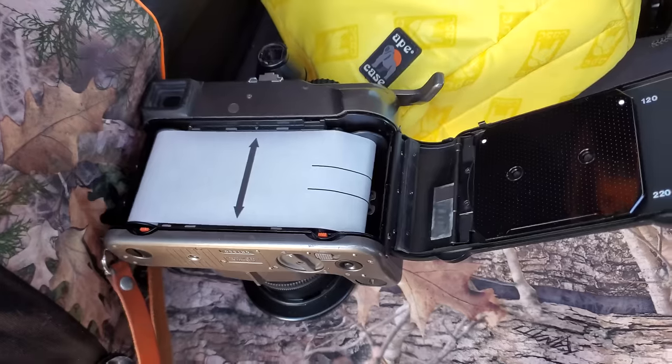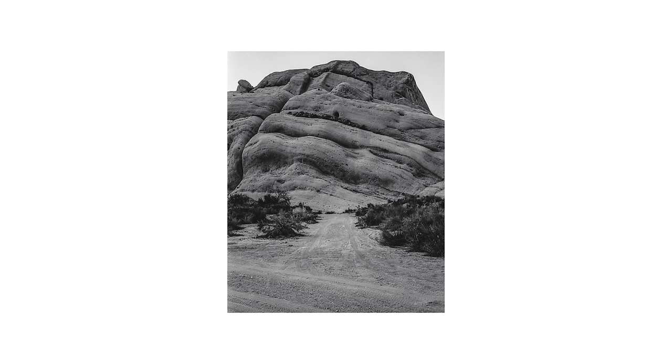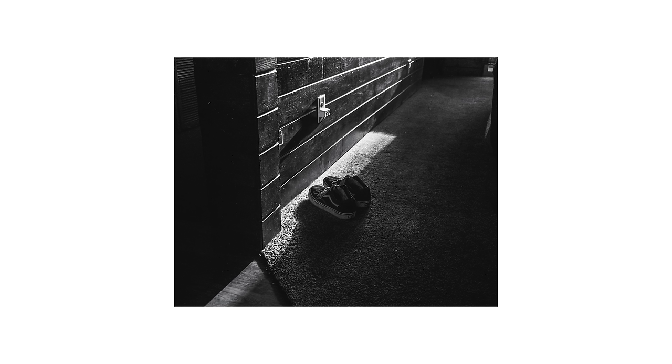I'll show you the rest of the shots when that video comes out, if it ever comes out. I shot something like 55 rolls of film, and I'm still processing them in Lightroom and emotionally. I've been shooting a lot more black and white lately because I can kind of get the results I want a little easier with black and white than with color negative film. With color negative film, I truly feel like there needs to be a reason to shoot a scene in color. Otherwise, I can nearly always get the result I want in black and white.